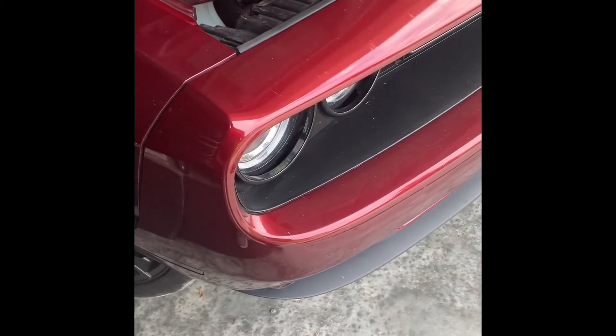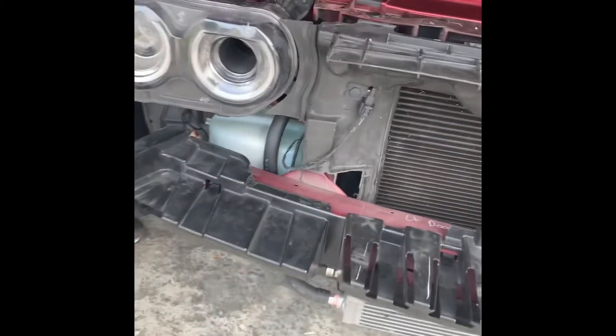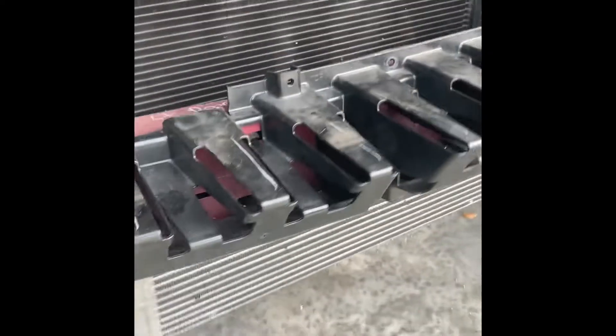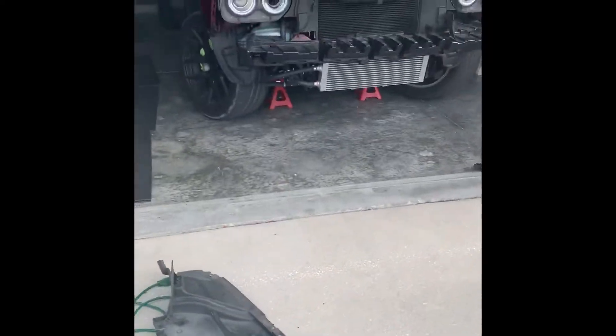My brother's here now so he's going to help me take that piece off. Then I'll do another video to show you guys the intercooler setup and the pump for the intercooler. Here's my pump I was telling you guys about, and here's the intercooler. Here's the little connector you've got to disconnect to get the front end off after you get all the bolts off. I drilled in two bolts on top to mount my intercooler. You're going to have to cut some of your front — as you can see, there's a piece that gets cut off — and I had to cut some of the wiring back.